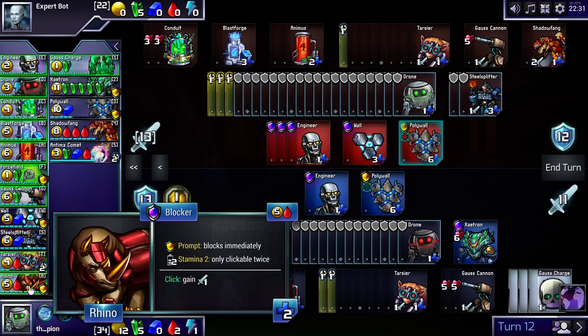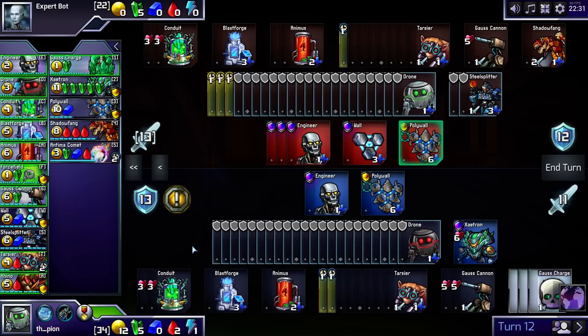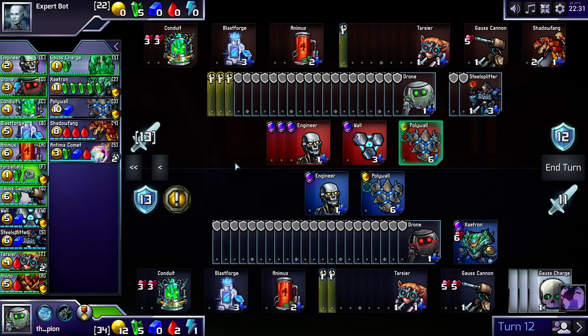So I guess we build either a Rhino or a Force Field. A Force Field consumes a drone, but it's a pretty cheap way of getting 2 defensive points. The Rhino also gives 2 defensive points. It's way more expensive though, but it doesn't cost a drone. I mean, I could afford a drone. He's getting there though as well. Not really ahead anymore when it comes to economy.